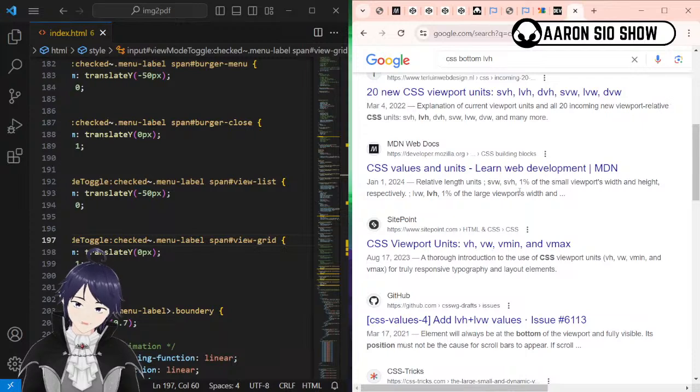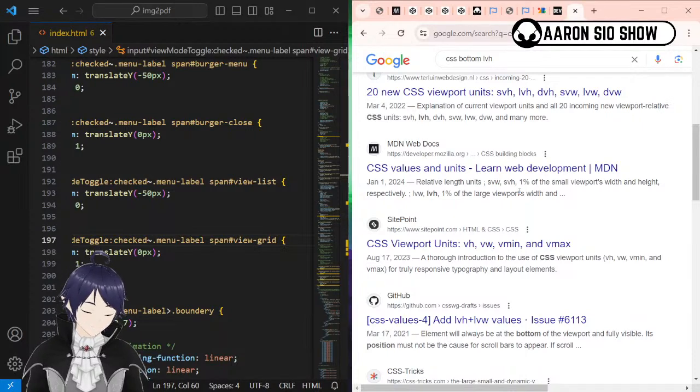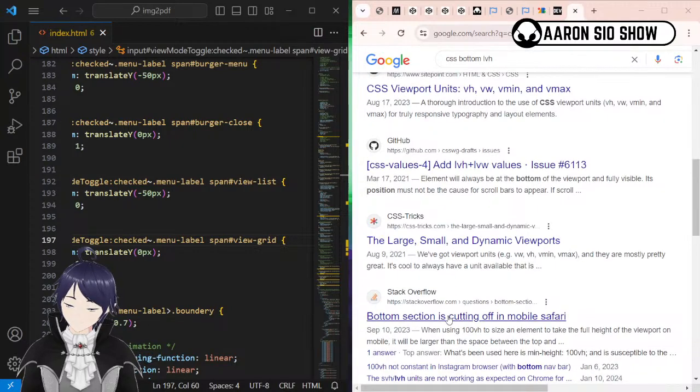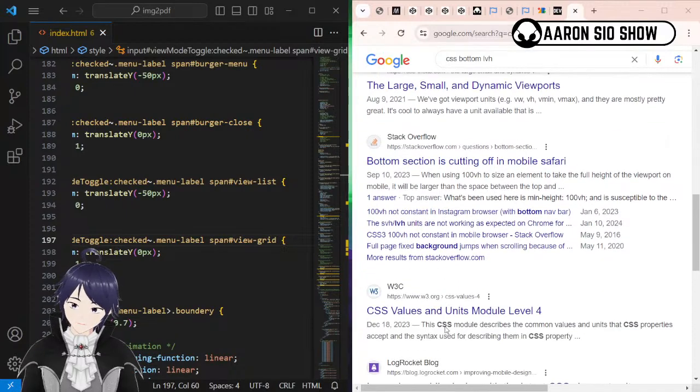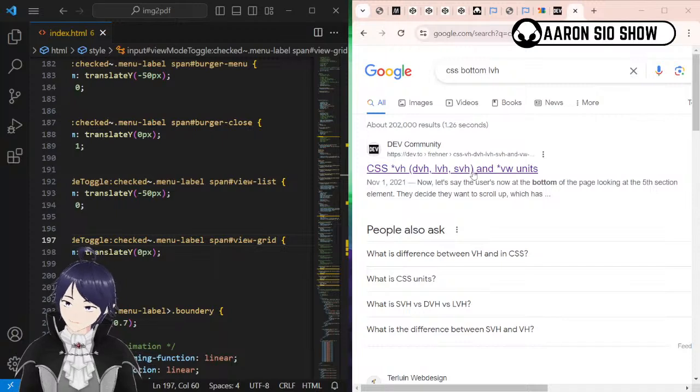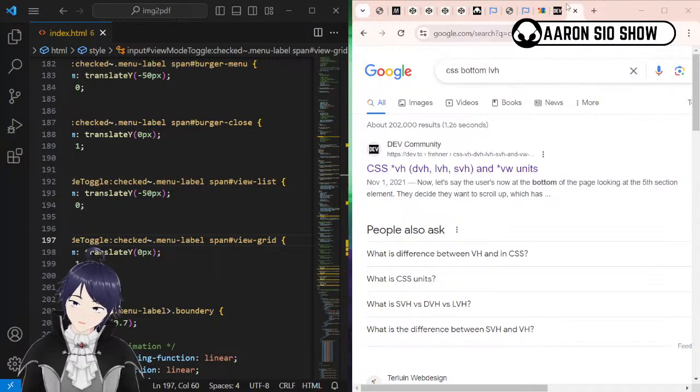There is currently not much content pertaining to the new viewport units.